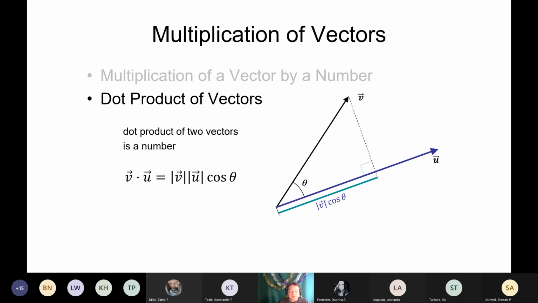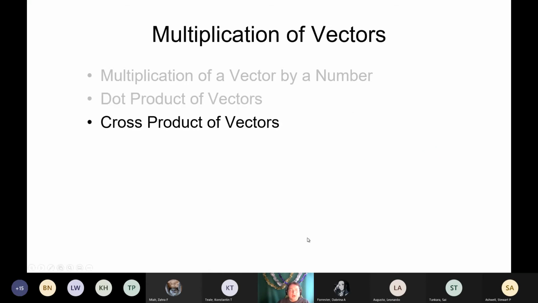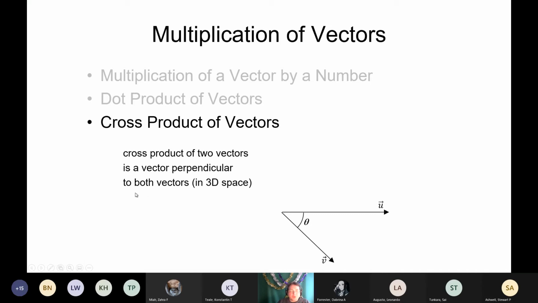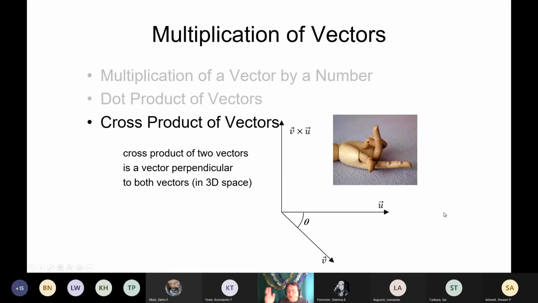So if we now know what a dot product of vectors is, and this is the definition formula, another type of product of vectors is the cross product of vectors. The cross product of two vectors is a vector perpendicular to both vectors in 3D space. There is some theory based on the rule of the right hand. One vector times another vector gives you the direction for the third vector, as shown on this picture here. But because we are going to work in 2D only, we are not entering the third dimension, so it's of less importance. What's important for you is that the magnitude of the cross product is mathematically the surface area of this parallelogram created by the v and the u vectors.